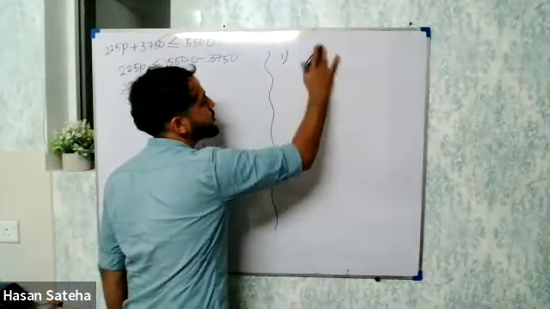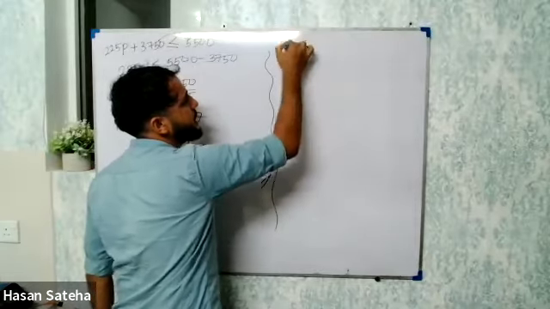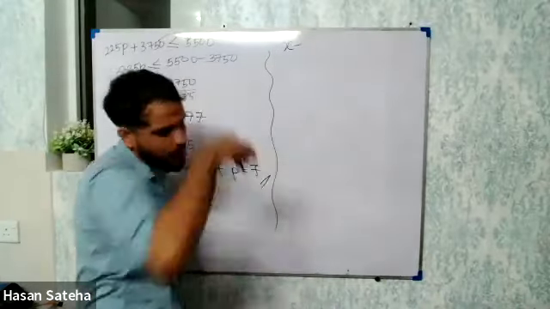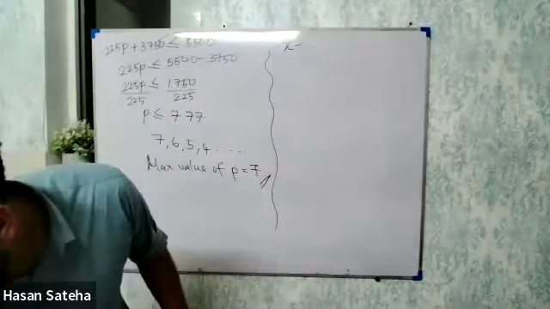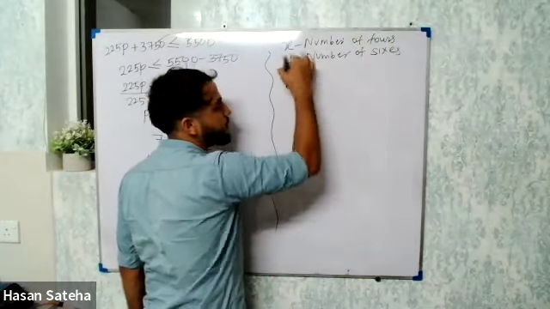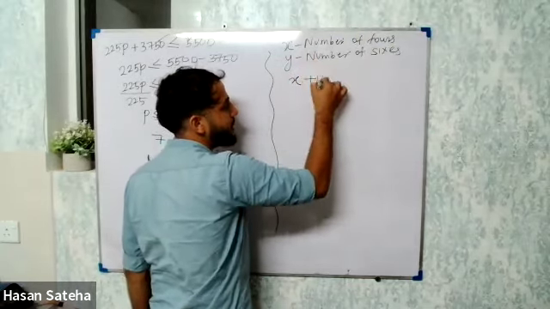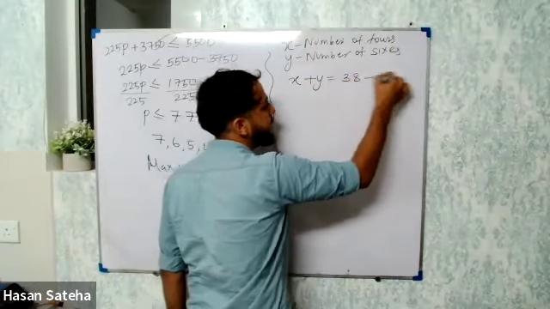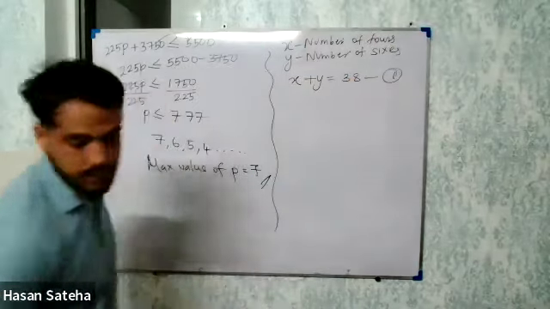Now, first, always when you start the question, on top of the question, you write what is x and what is y. x is the number of 4s, y is the number of 6s. So now we can say the number of 4s plus the number of 6s is equal to 38. That is your first equation.